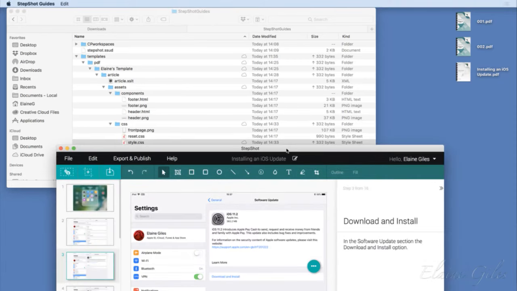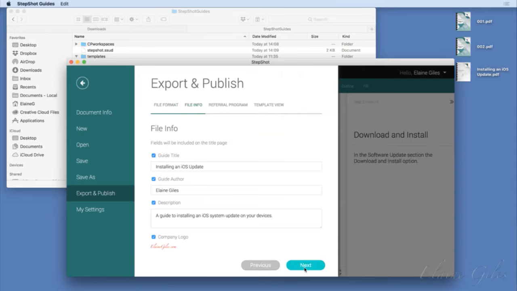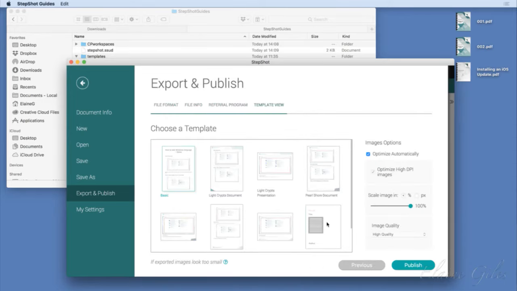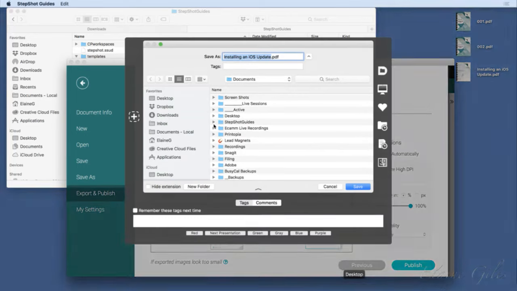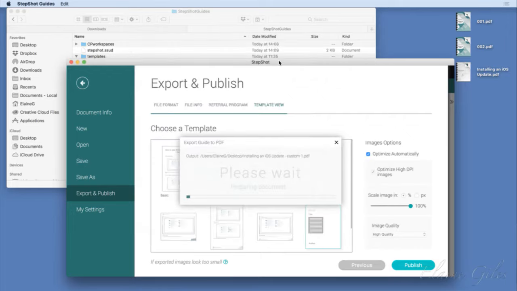Let's go back in. And now we need to export it again. We need to actually run through the entire process, including the complete export at the end. The reason we need to do that is so we can actually see that it's working. So I'm putting it on the desktop again, and we will call that Custom 1. Right, because this is the first time we've exported this with any customizations other than names and things. This is now a real customization. This is going to be customized in terms of what it actually looks like in the output. So not within the interface, but actually in the output.